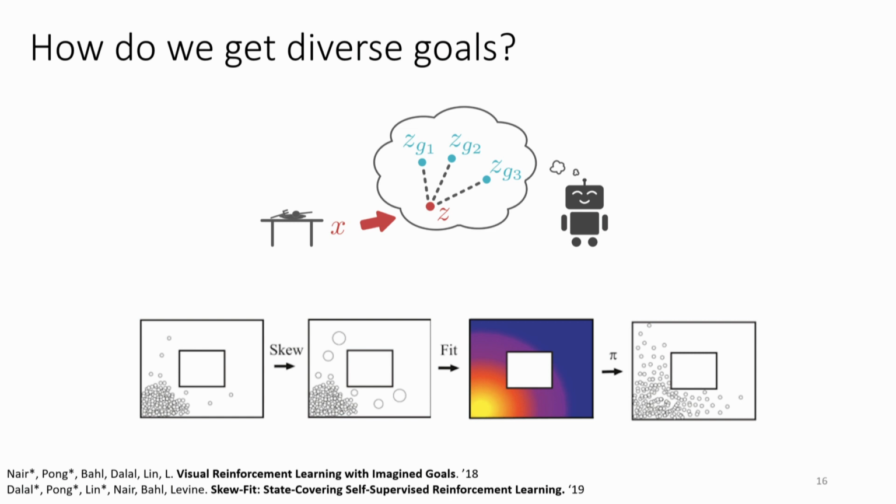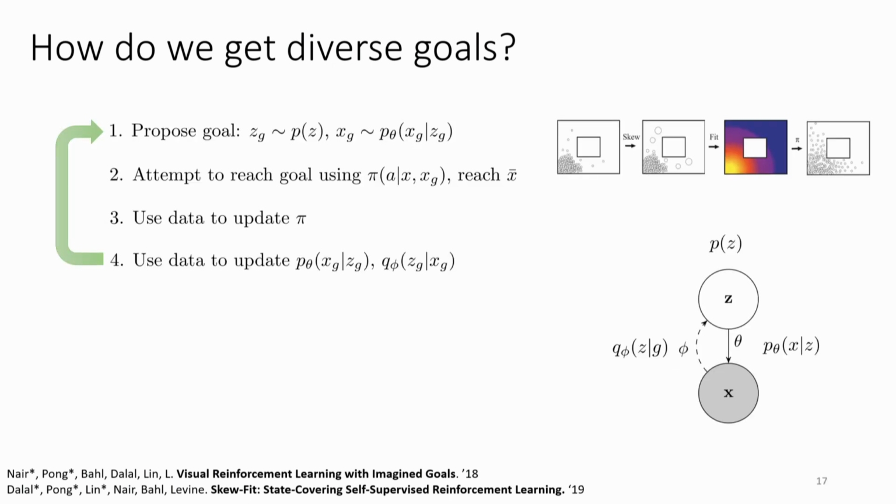Let's talk about how we can instantiate that. So the key is going to be in step 4. In step 4, when we update our generative model, we'd like that generative model to emphasize the states that are a little bit more novel, a little bit more unusual. So this is the step that we'd like to modify. And of course, the new experience that we're getting when we do step 4 is this x bar that we reached. So we'd like to basically make a decision about how we're going to train on x bar in order to give novel x bars higher weight. So that's this step, the skew step.